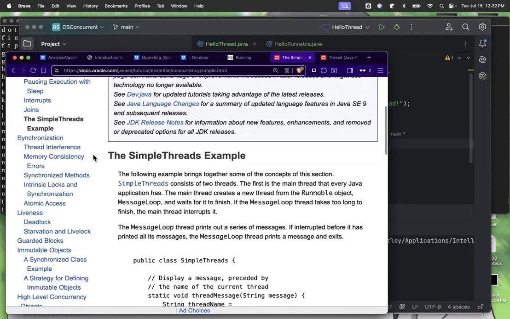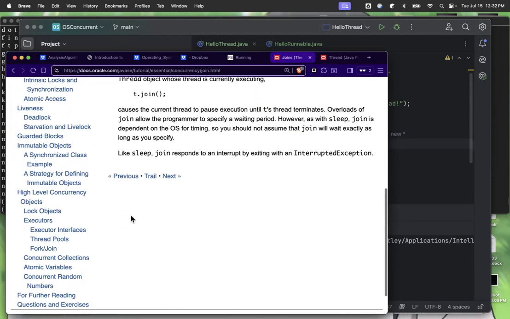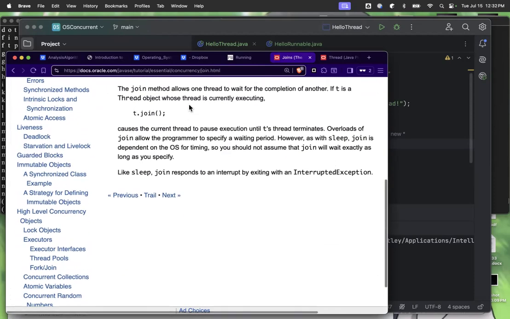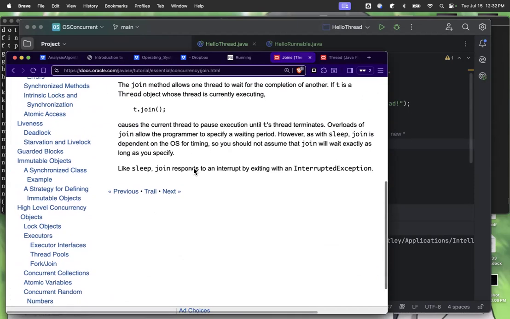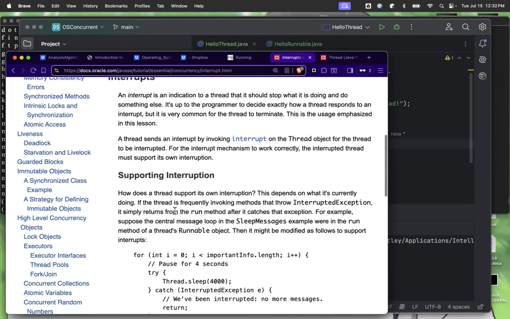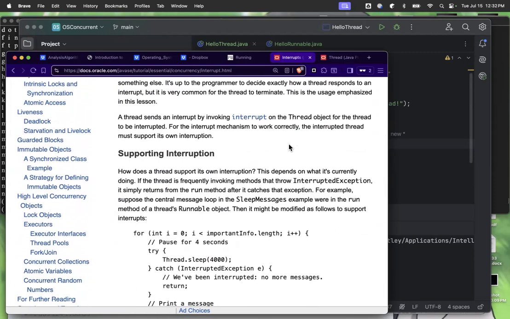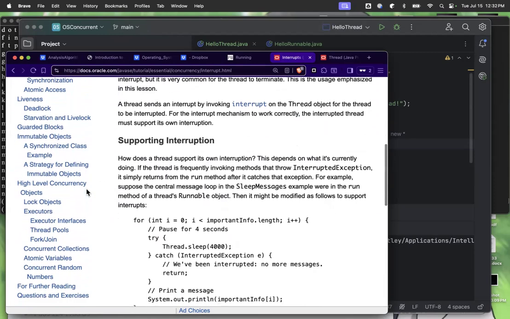All right. So now, that being said, if you're wondering about what this whole thing means, right? Join allows for one thread to wait for the completion of another. That's what I was telling you about the other day, as opposed to asynchronous versus synchronous. And also, in the case of the interrupt, you can actually preempt a running thread so as to do something else, like what we were speaking about yesterday. So these things are in Java, okay?